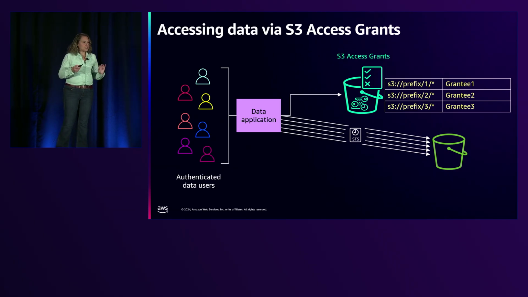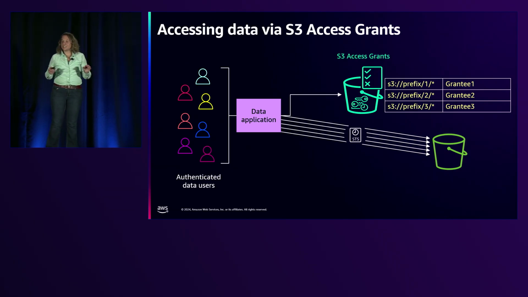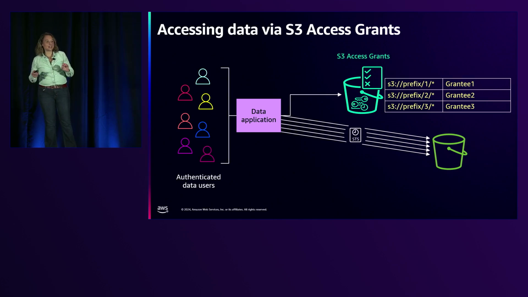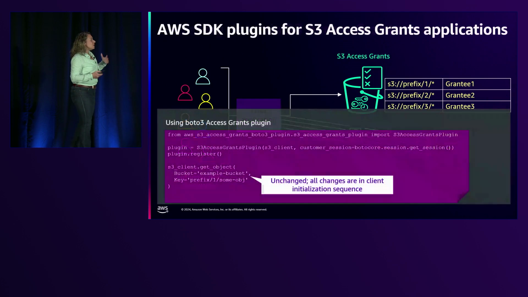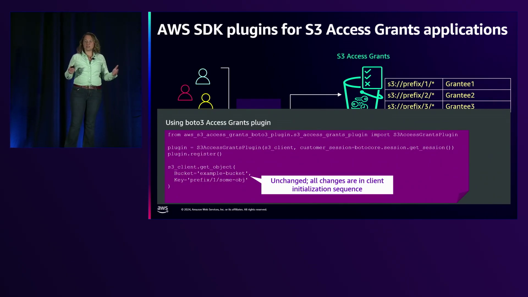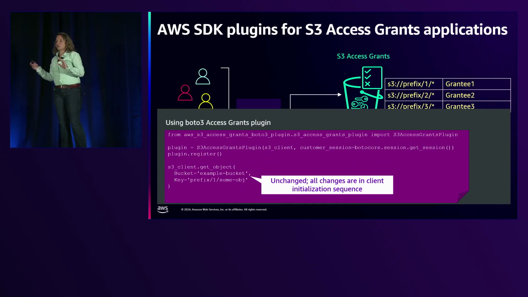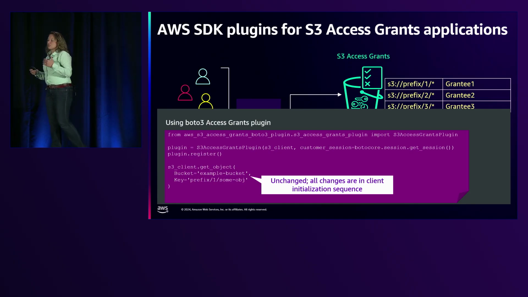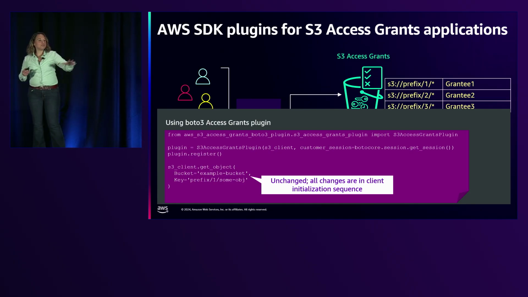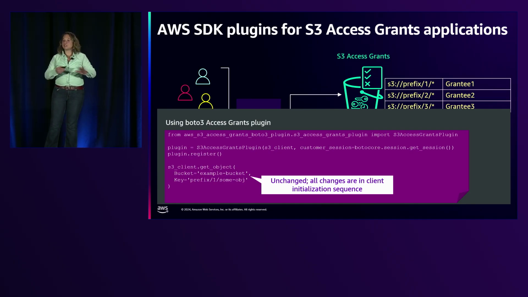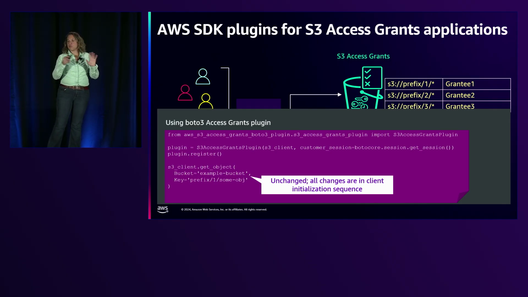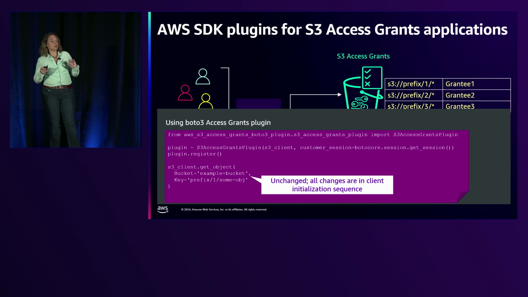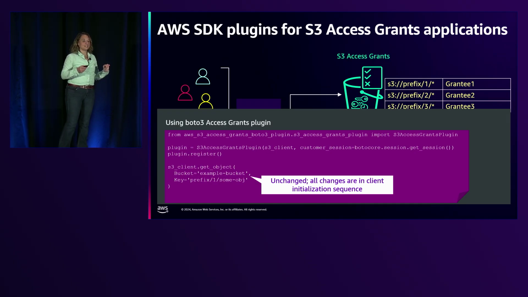So what you just heard is that it's a slightly different choreography to get to my data in S3 with S3 Access Grants. That does mean we're going to have changes to our application, but we've done some work in our AWS SDKs, particularly in Java and Boto3 Python, to make that easier. If you're using a different programming language, that doesn't stop you from using S3 Access Grants. You're just going to have to write the four or so lines of code for this initialization sequence. But the changes are all in the initialization sequence of the client.